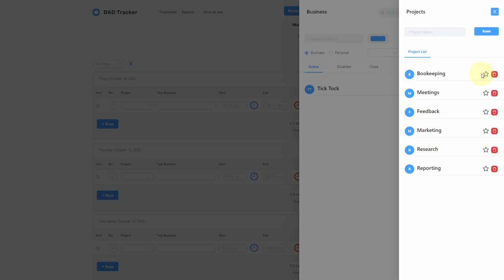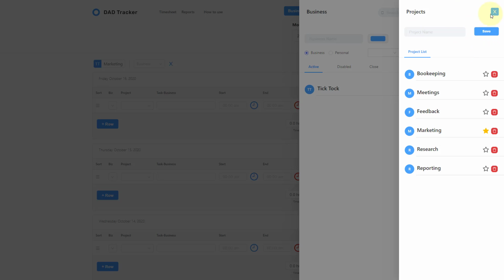And then there's a star here, and the star is used to put beside the projects that you want to spend the most time on. And we're going to be developing this feature out more in the future. So for example, I know that marketing is where I want to spend more of my time because that's going to lead to a breakthrough. Pretty much everything else here, there's not going to be any breakthroughs had for that.